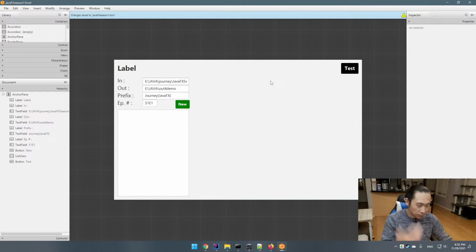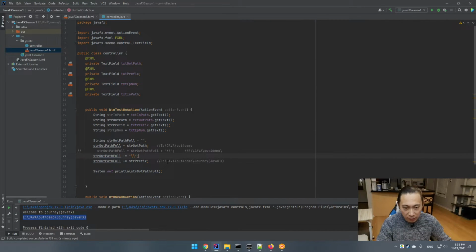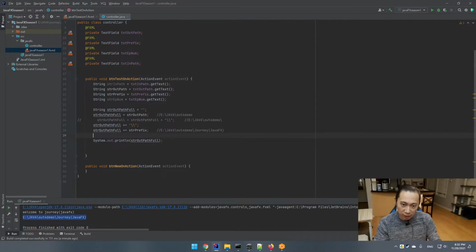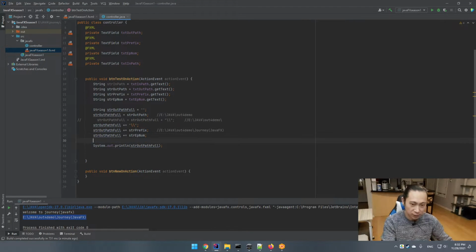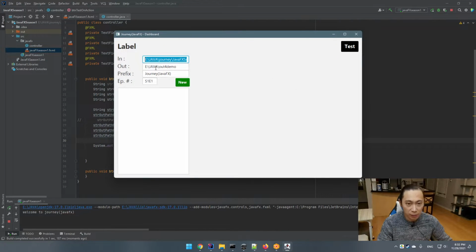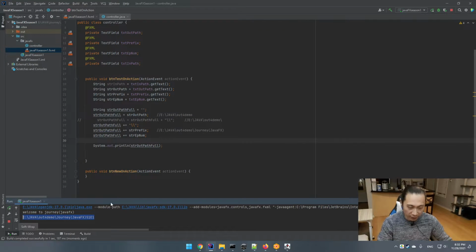It just simulates it; I put it in manually because I'm lazy. Now we are going to do another concatenation. String alt path full plus equal to, what's that called, str app num, right? Now we are expecting the full path to be constructed. So run it. Yeah, we have all the values in it. Test it. Perfect. This is what we get in the end.